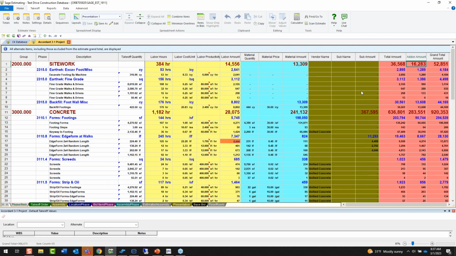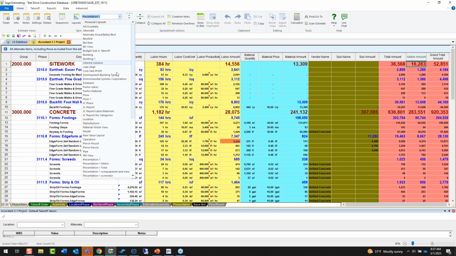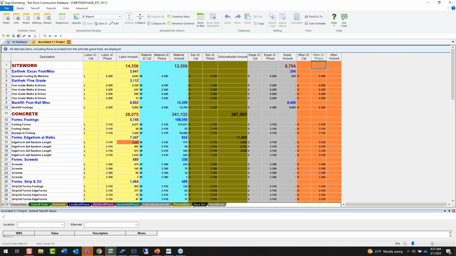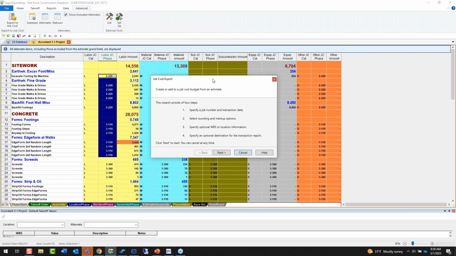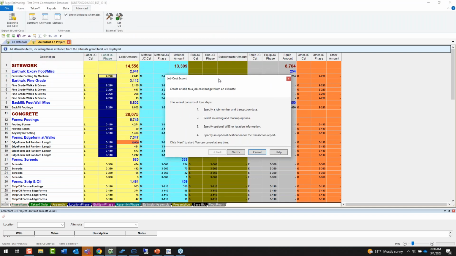One last thing I'll show you, the view that I typically like to show here is this job cost report. How's this going to flow into our job cost system? Now, with that being said, I can go ahead very quickly, and this is the same mechanism, the same wizard that we go through with Sage 100, Sage 300, Sage Intacct.